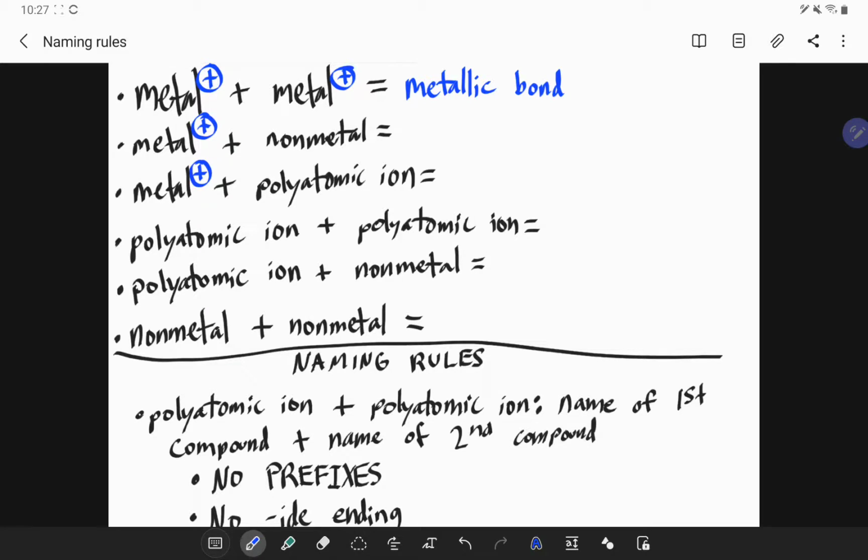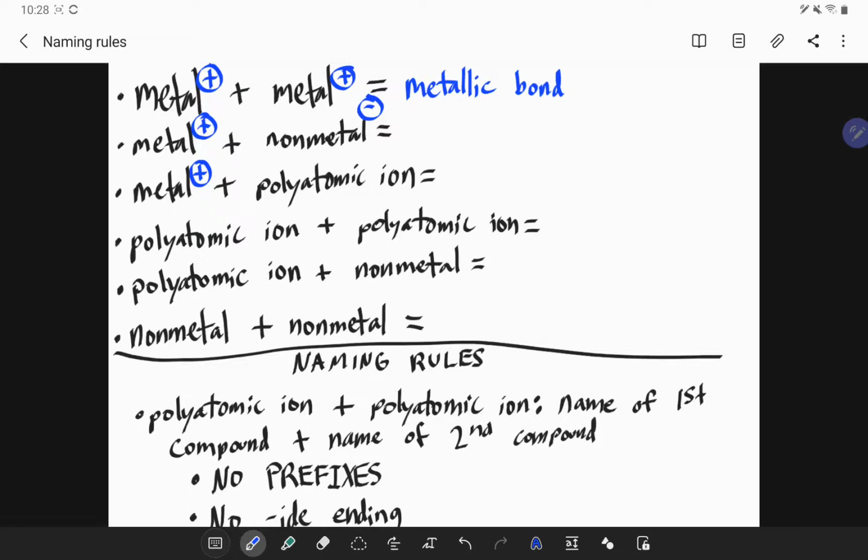Next, we have a metal bonded to a nonmetal. These are where we have a transfer of electrons. And what happens is one atom, the metal, is really interested in giving away electrons. And the other atom in the compound is really interested in taking electrons. So the atom that's giving away electrons, we just said that metals like to do that. So that's why they form a positive charge. And the one that's taking electrons, that's gaining negative charges, is the nonmetal.